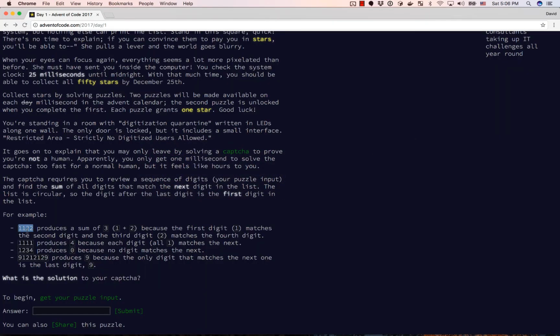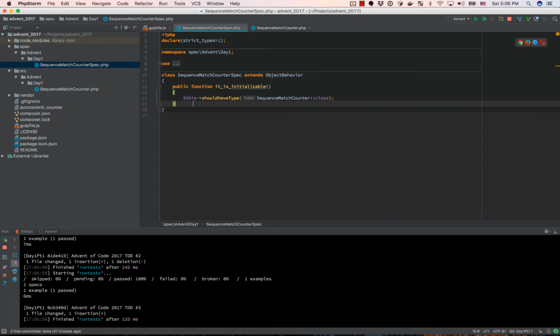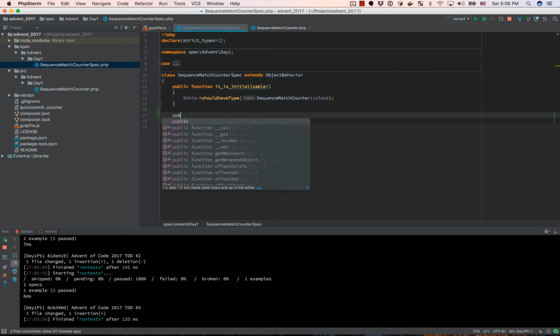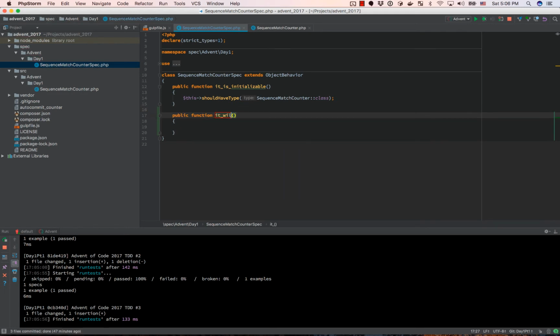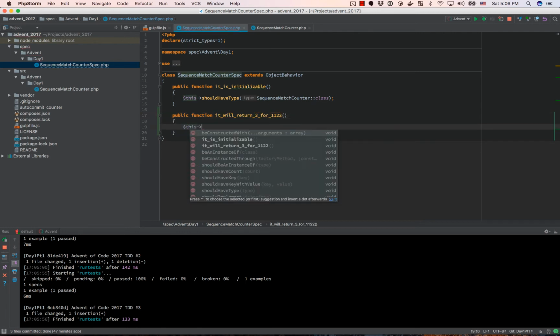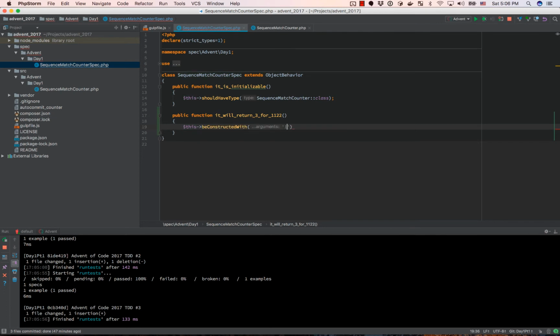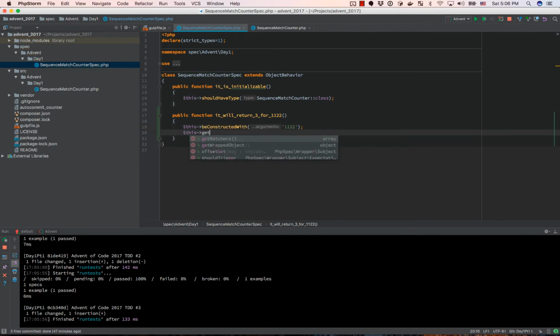So we have 1122, and I'm going to do public function it will return 3 for 1122. And I'm going to build it with that. So we'll say created with 1122, and we'll say this get sequence sum, I guess.